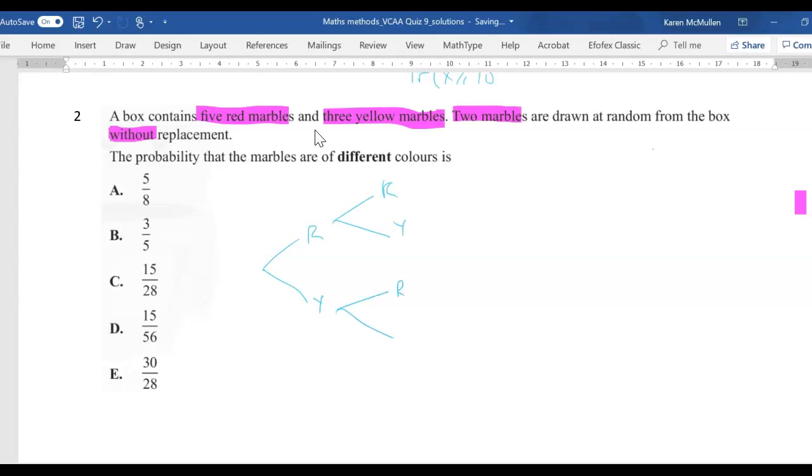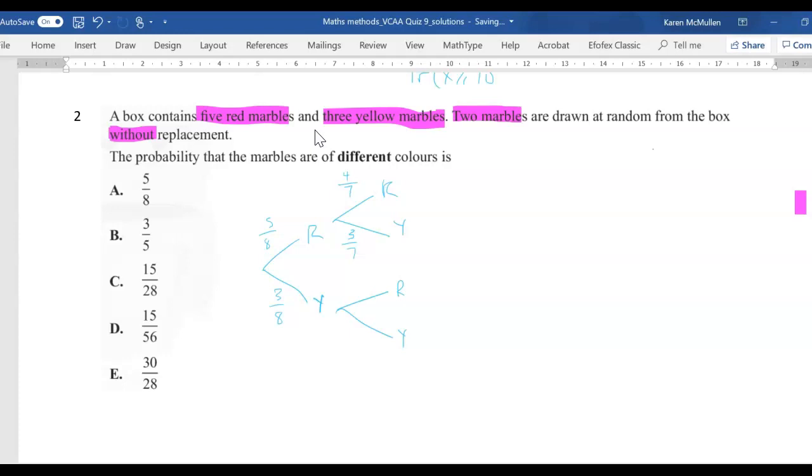Okay, so we can have a red or a yellow, red or yellow. That's my first ball and that's my second ball. Now, you don't even have to fill in the whole tree diagram, though it doesn't take long. So 5/8 for a red, 3/8 for a yellow. Because we've selected 1 red and taken it out, there's now only 4 red left and only 7 balls left, and still 3 yellow. If you ever get unsure, remember that your branches should add up to 1.